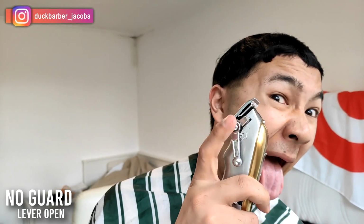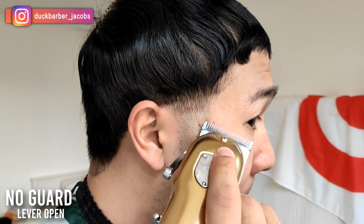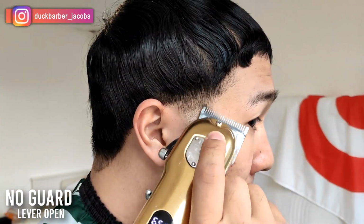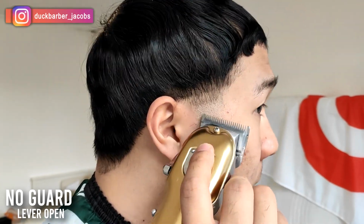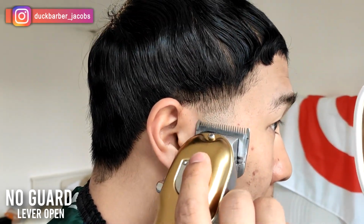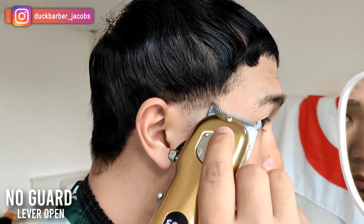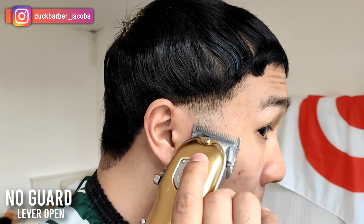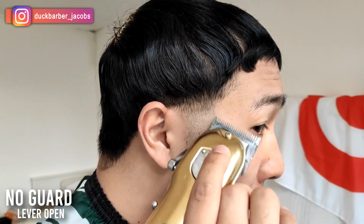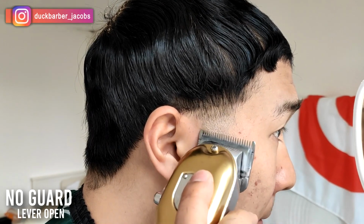Take off your guard, no guard, lever all the way open, and whatever line you just softened, use the corner of your blade to erase that line completely. The reason I'm using the corner is so that I can attack individual strands of hair rather than creating a harsh guideline. So make sure to use your corner and be patient, attack that line one by one. Eventually it will blend in pretty nicely. So be patient and work on that blending.